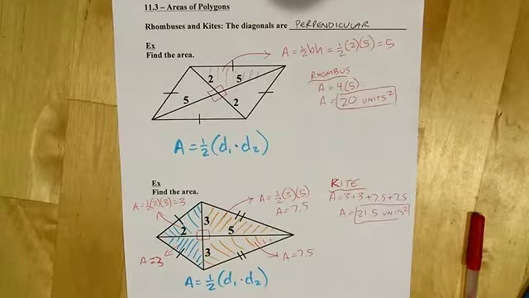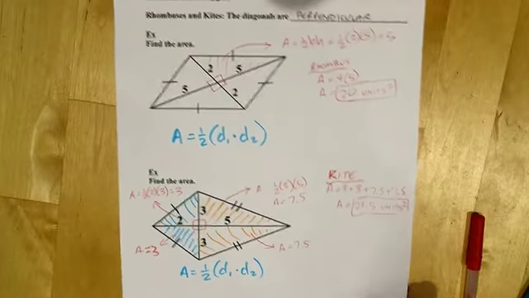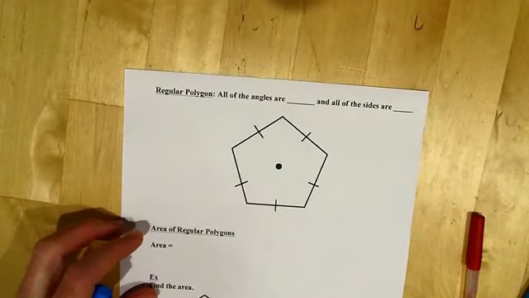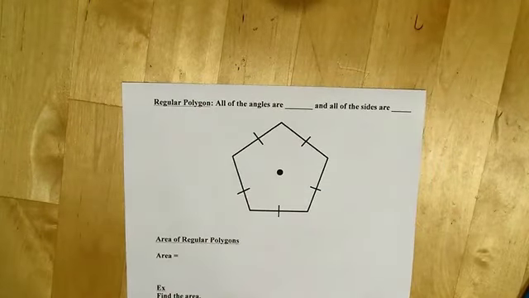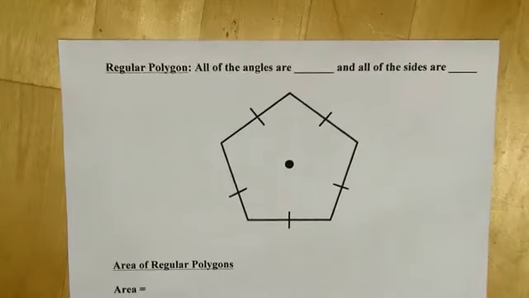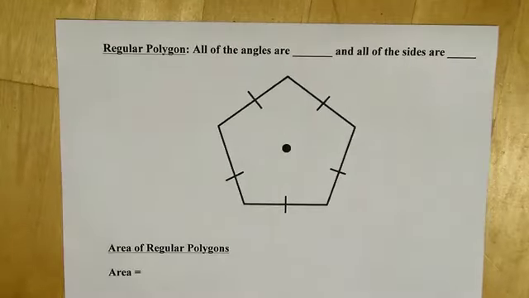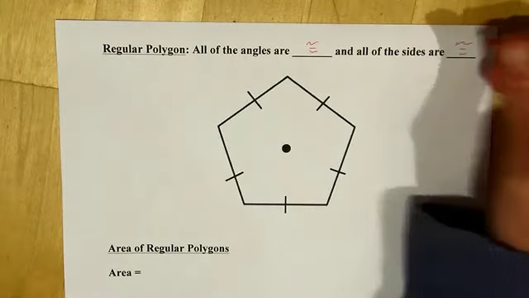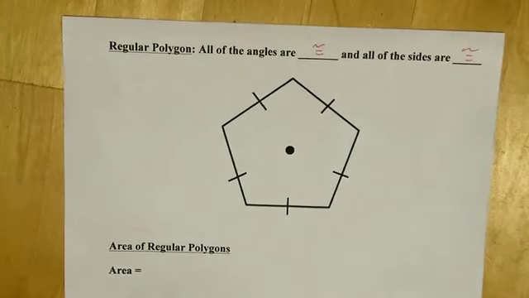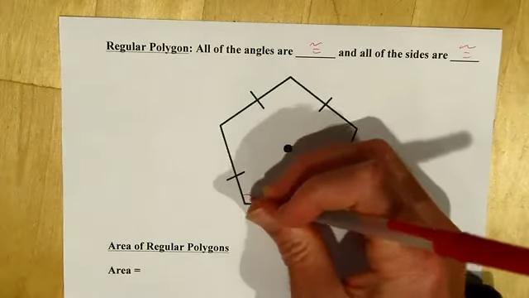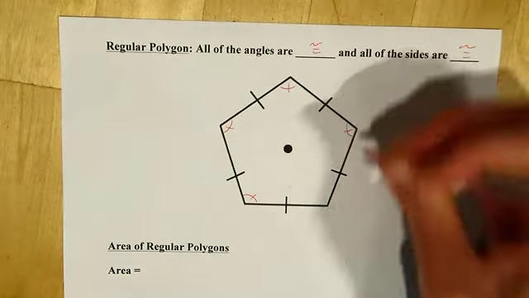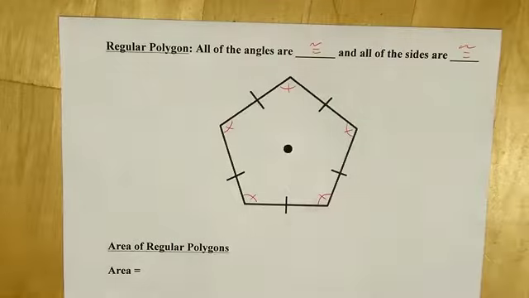Okay. All right, so let's move on to the next page. We're going to move on to regular polygons. Going to start looking at the area of regular polygons. Before we get to that, I want to remind you what a regular polygon is. That means all of the angles are congruent, and all of the sides are congruent. So in this figure, all of the sides are already marked congruent, but for it to be a regular polygon, this would also have to be true. Okay, so just a little vocab first.